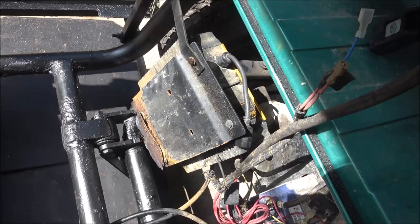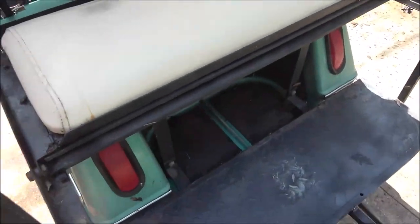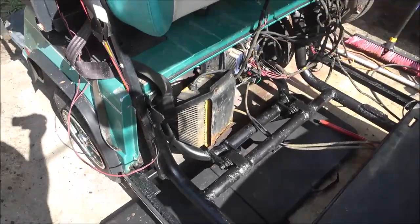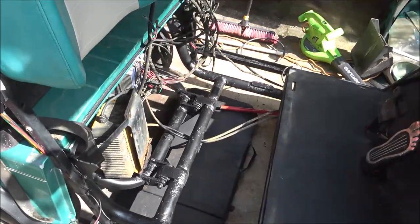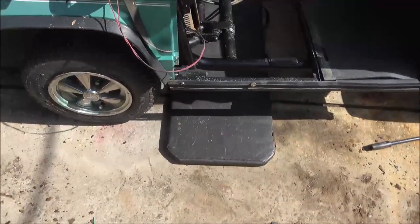That thing's not a big deal. I can make another mount for that. But that's where we're at right now, so yeah, the seats turned out good. I mean, you're not going to get all of it, because this thing was always down 90% of the time. It's been down the whole time we've had it. I might just do that. And if the wood rots out, I still got to pull the batteries, but it's easier to get a piece of wood than it is steel around here, and probably cheaper.